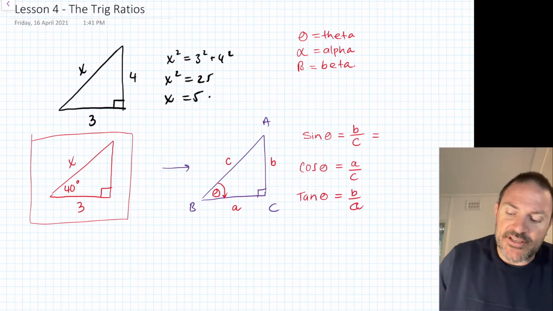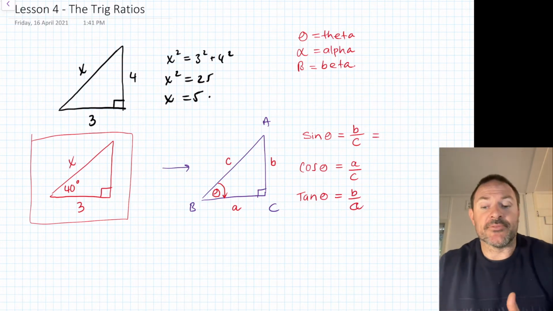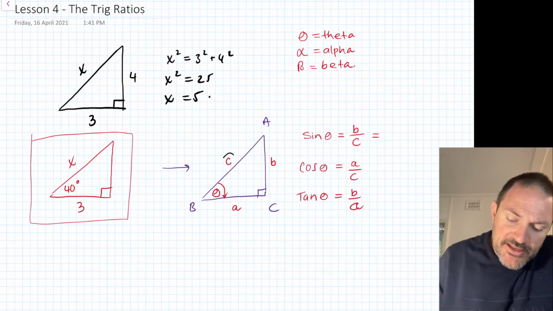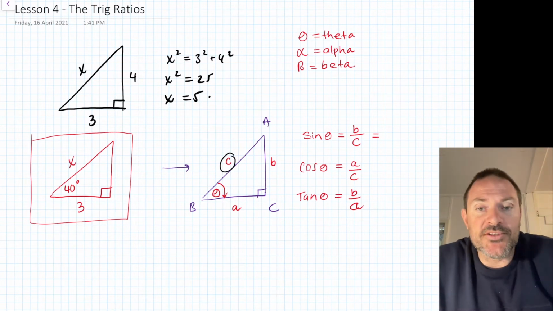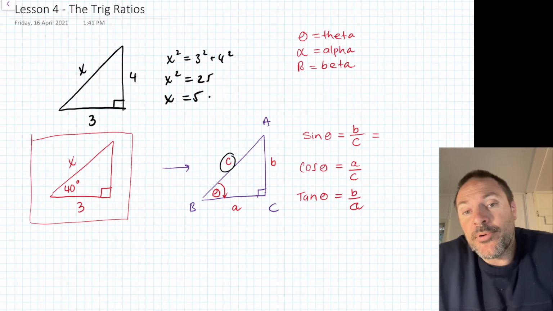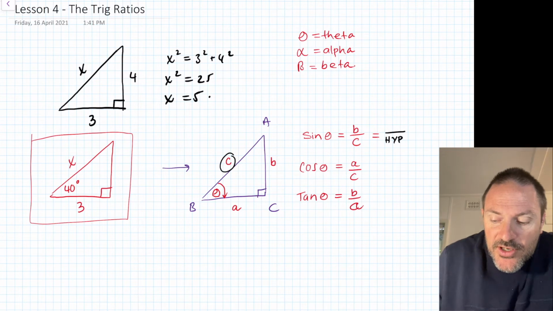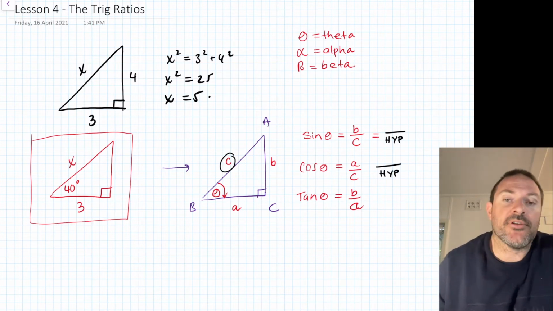So what they then looked at and said, okay, well, let's give them names. Let's label them. So for example, the C is the easiest one to do, because it's called the hypotenuse. It's always the hypotenuse. It's always the longest side. So I'm going to call that the hypotenuse. And you can see two of my rules use the hypotenuse.